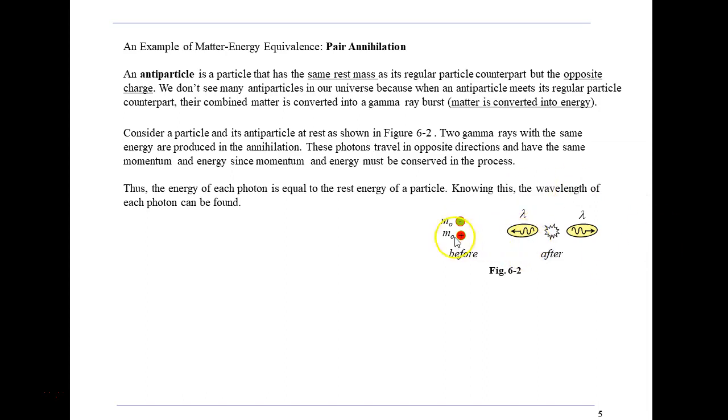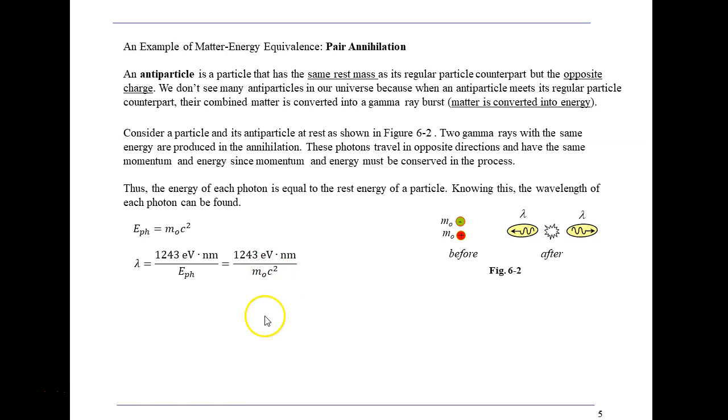Now, the total energy available to these photons is twice the rest energy of one of the particles, and because they have to have equal momentum, they're going to have equal energy. So each of these photons has 1 rest energy. Right, so we can write that the energy of a single photon is just going to be the rest energy of one of the particles, m naught c squared. But then if we remember that a photon wavelength is 1243 eV nanometers over the energy of the photon, we just put in m naught c squared there.